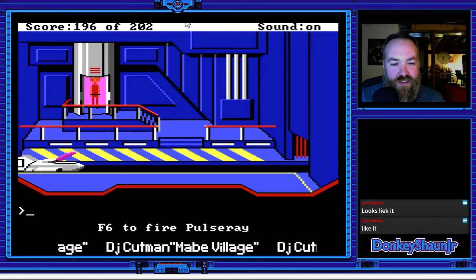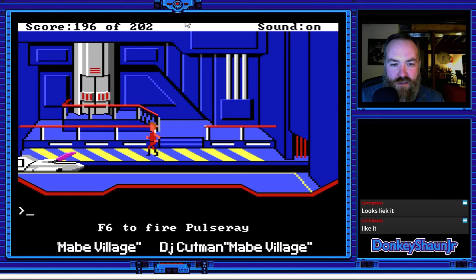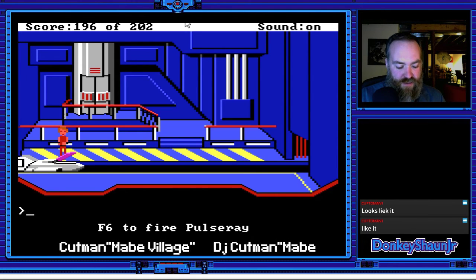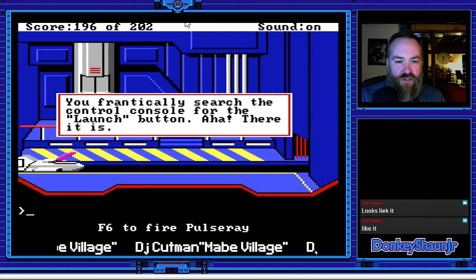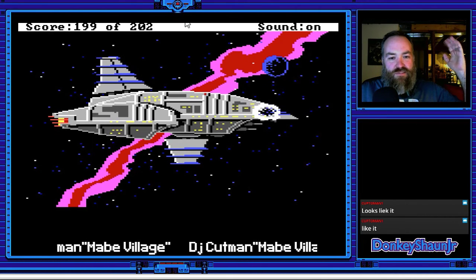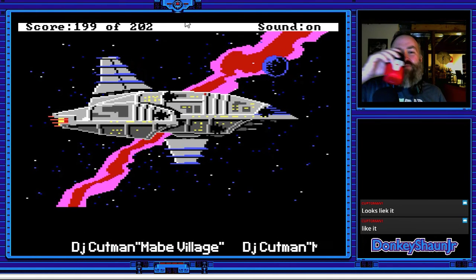And I take this one. And then there's the ship. Ship. Enter ship. Look. Push button. All right. I think I just beat it. I didn't get a perfect score, though. That's disappointing.